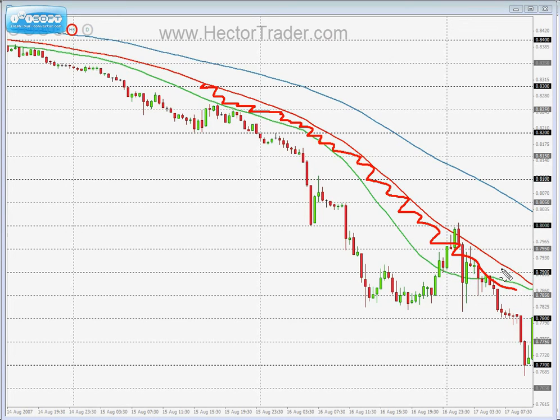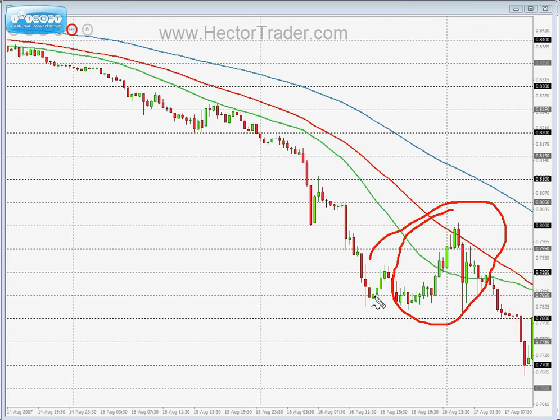Moreover, as I was saying before, there are two conditions. One's a pullback to the dynamic area of resistance and support, and second, having a confluence of different elements at that level. What do we have? Well, first of all, I want you guys to pay attention to this swing. First of all, we have the pullback, and we have a round number, the 0.8000 level right there, touched right to the pip, isn't it? Right to the pip, at this level.